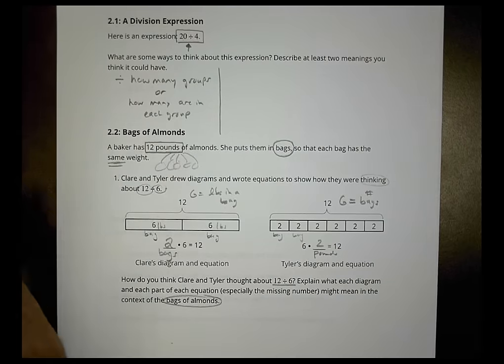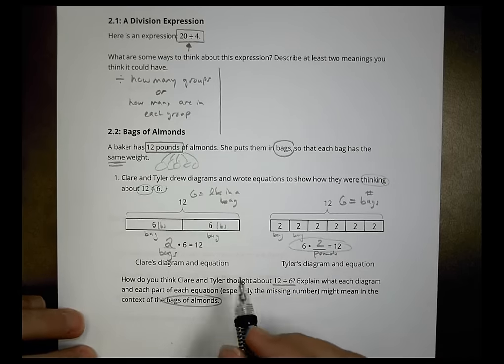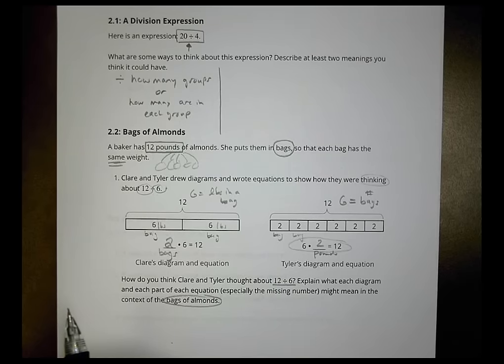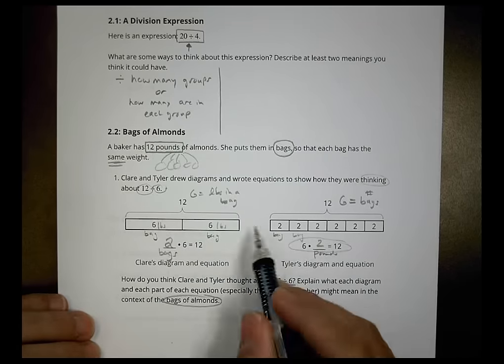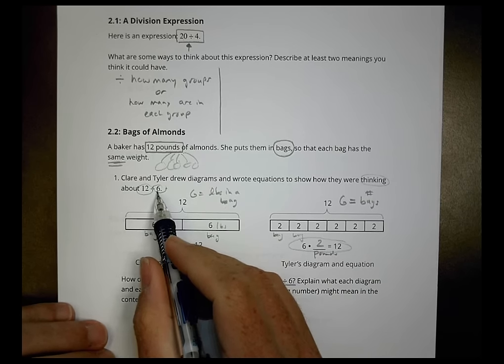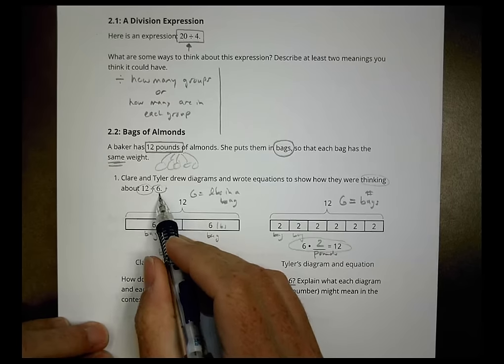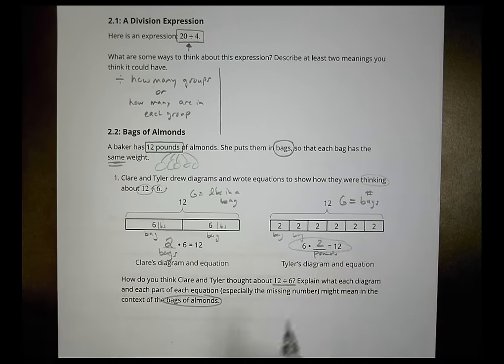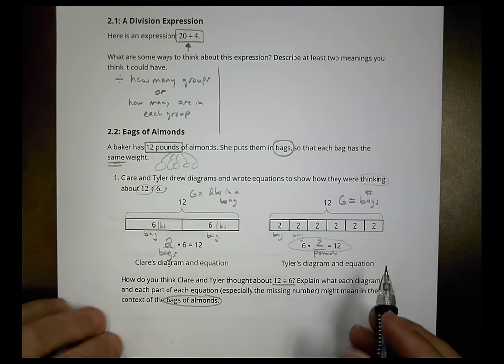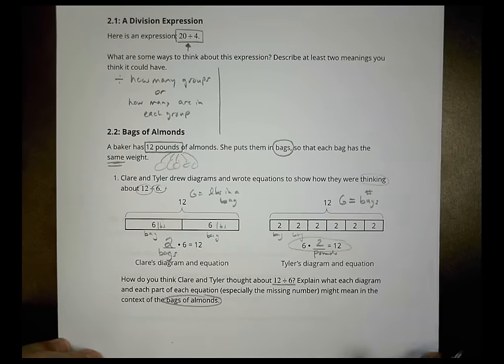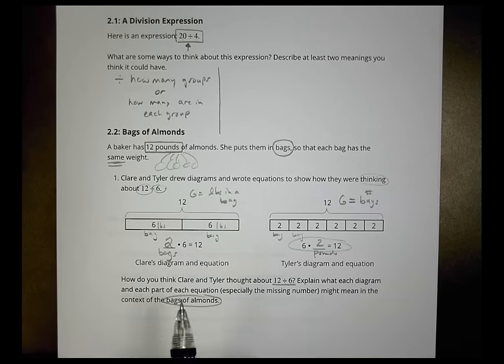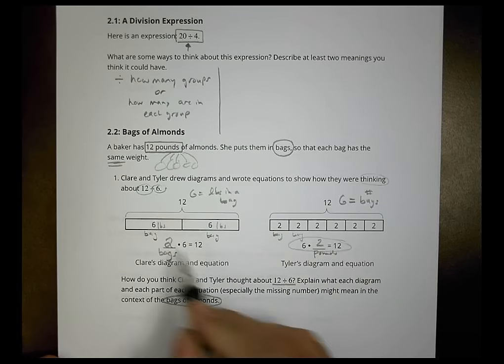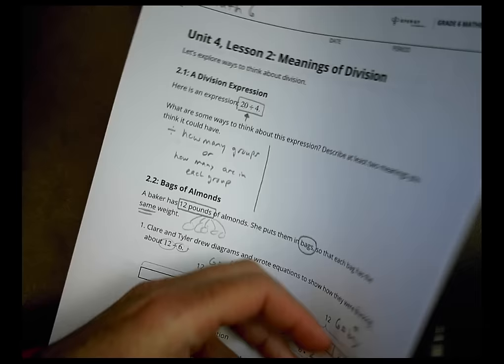Are they thinking differently? Yes, in a sense, but they end up with the same 3 numbers working together as part of their expressions. That's 12 divided by 6, and it can be seen a couple different ways. Either this is how many go into each group if the value of the group is 6, or how many groups can you make, or how much goes into it if you're going to make 6 groups. So different ways of explaining it is kind of the cool part about division. You might have a disagreement with somebody about what's happening in 12 divided by 6, but the idea is, can you explain what you see happening there? Let's take a look at some more examples.